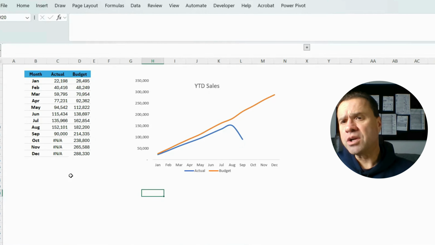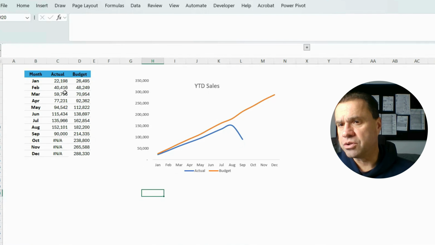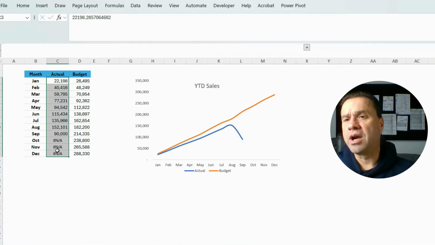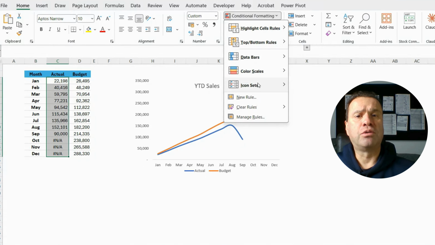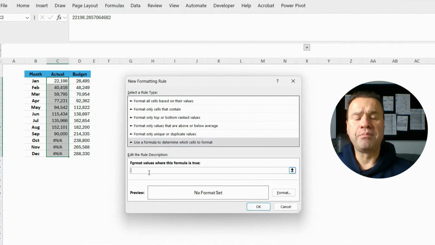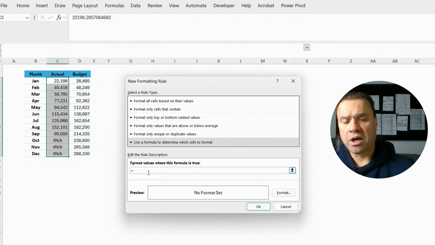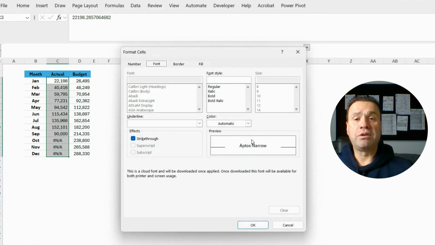The problem is when you look at the displayed data, having NAs or error values displayed looks quite unsightly. So what we want to do is get a solution where we can hide the values but not delete them. And conditional formatting is the ideal solution here. So let's select this range, and then we go to Home, Conditional Formatting. We put in a new rule, and we're going to use a formula. So we simply go, if it is NA, we will write in C3, the top cell of the selected range. We put in a format.